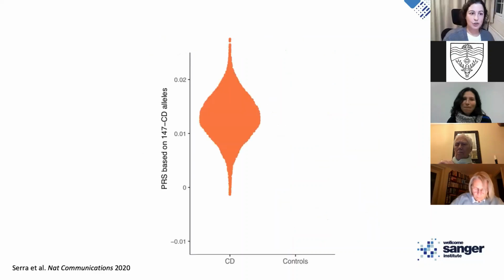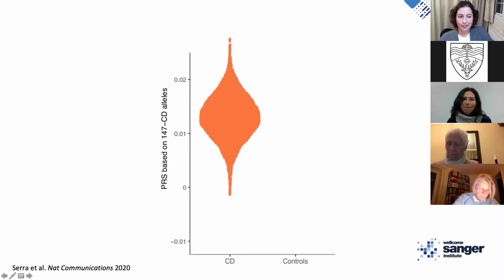Now, going back to a real example, we estimate these values. For each one of the persons, we have 1 dot here in this plot, in this distribution. And this is a real example built with 147 polymorphisms associated with Crohn's disease, which is one of the major subtypes of inflammatory bowel disease. And this is what we observe within a group of people who have Crohn's disease. You can imagine that with 147 independent variants, it's not very likely to carry all of the risk variants. Therefore, there will not be too many people located on this side of the distribution. In the same way, people not having any of the risk alleles is really infrequent. So the majority of the people will be located in between here, right?